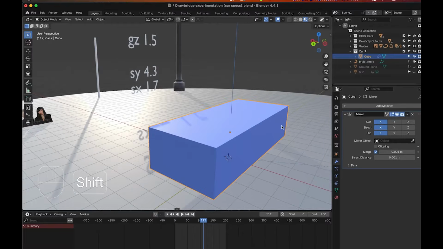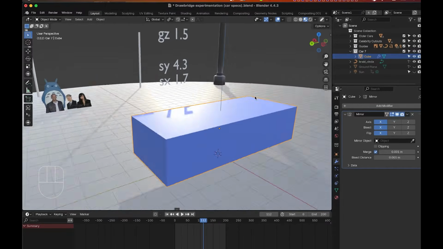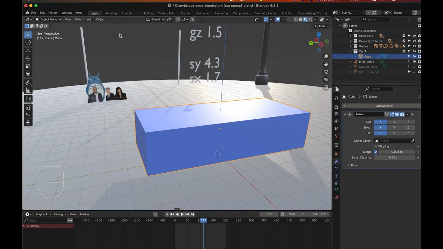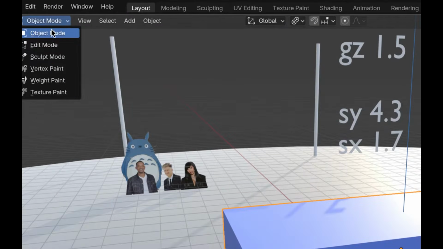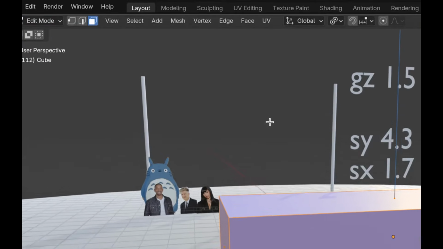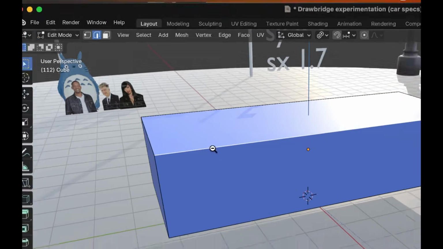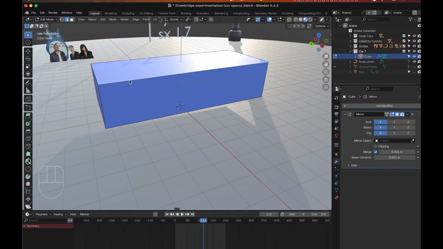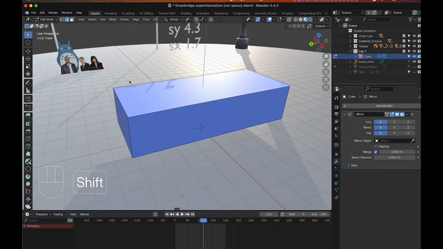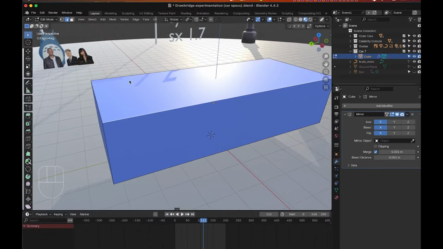Now we're going to go into edit mode for this little cube. So we go up to change from object mode to edit mode. Hopefully we've done this by now, okay? Right now we're in face select. I'm going to go to edge select. So now I can only select edges. So right now, what I'm going to do is do a couple loop cuts, and I'll show you what that is.